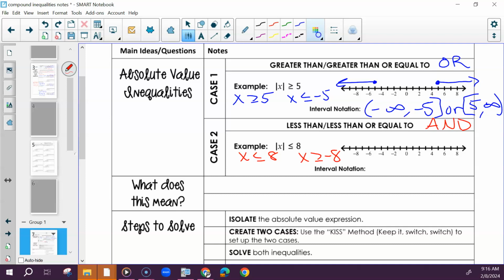Now, you could graph it as is. 8 that would be less than, negative 8 greater than. And then show where they overlap. Or you could rewrite this so that it's in its condensed form. Negative 8 is less than or equal to x, which is less than or equal to 8. Pick the lowest, make the signs less than, put x in the middle for the highest, and just graph this piece. You have options, but you have to do one of them. You do have to get this eventually.